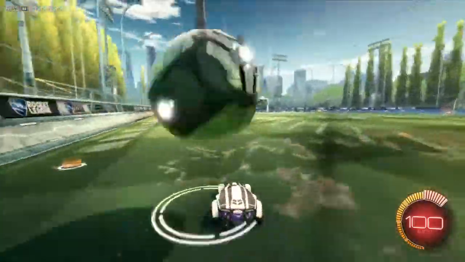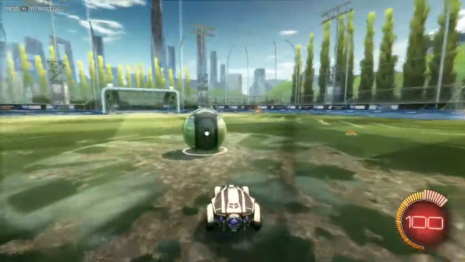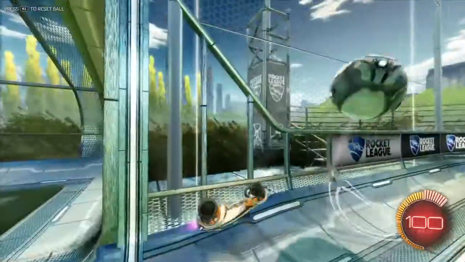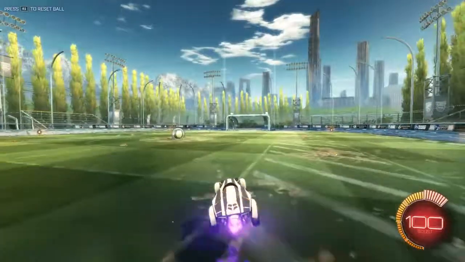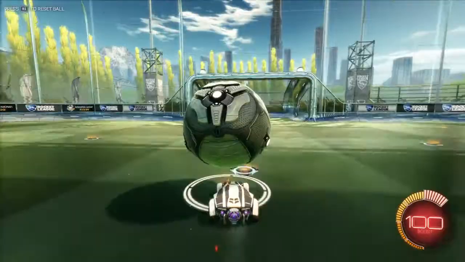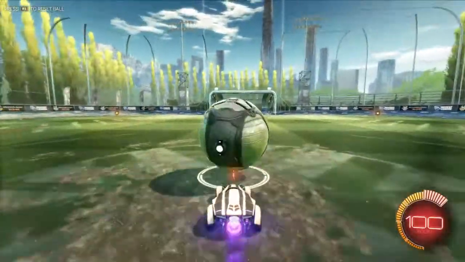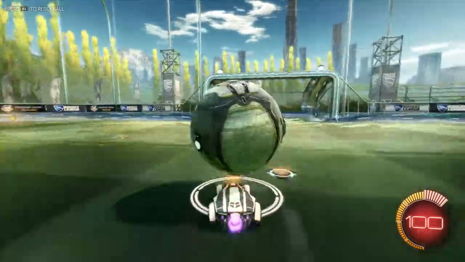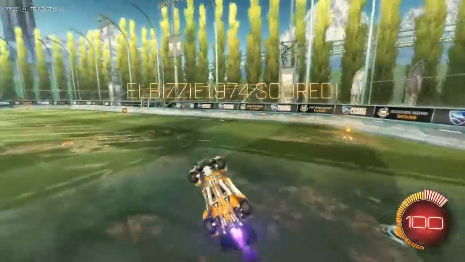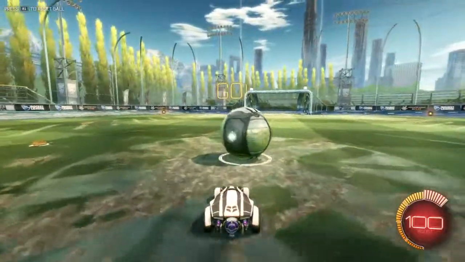Same thing with having the ball behind your car. If you have the ball way back here and then try to jump and try to do the air dribble, it will not work. Straight up, it will not work. But if you have the ball in front of your car, and then pop it up, and then start to go for the dribble, it actually is a lot better for you. And once you start practicing more and more, you actually start to get the hang of it.